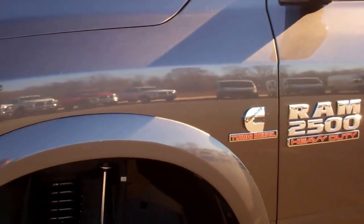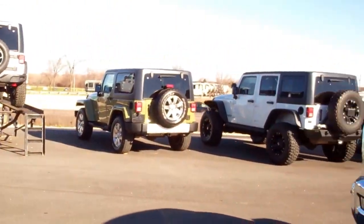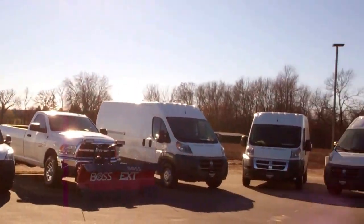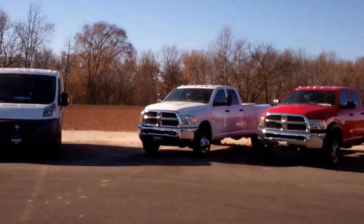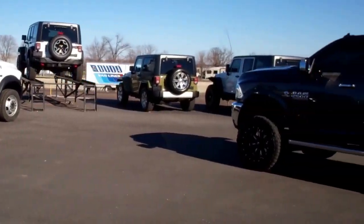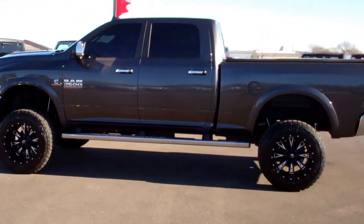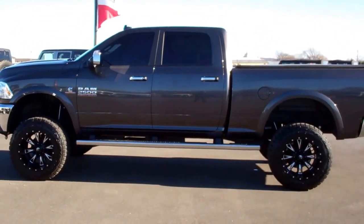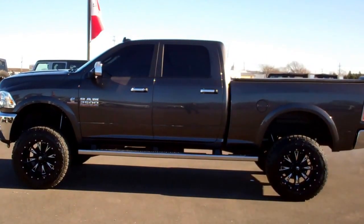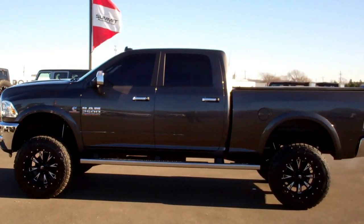To see more pictures of this truck or one of our other 400 new and used cars, trucks, SUVs, minivans, Wranglers, ProMaster Cities, ProMasters, HD duallys, HD chassis cabs, dump trucks, flatbeds — you name it, we got it. Go to our website at www.summitauto.com for full pictures and descriptions and videos of every used vehicle.